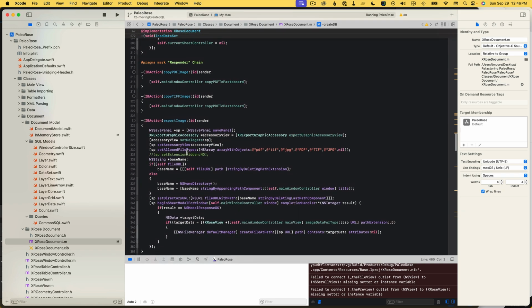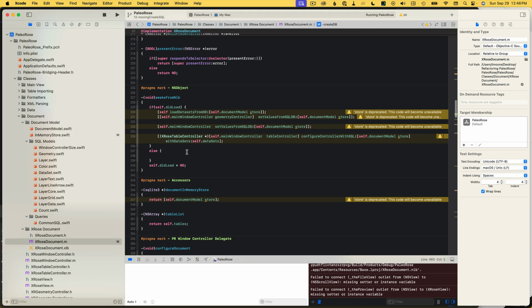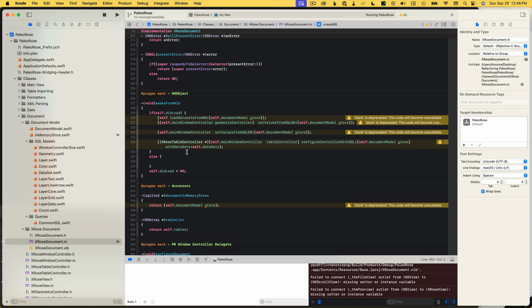But I don't know about you, but I'm not really all that comfortable with what we just did. And the reason why I say that is it looks like it worked. It seems like it worked, but I don't actually know fully that it did everything that I expect. And why is that?